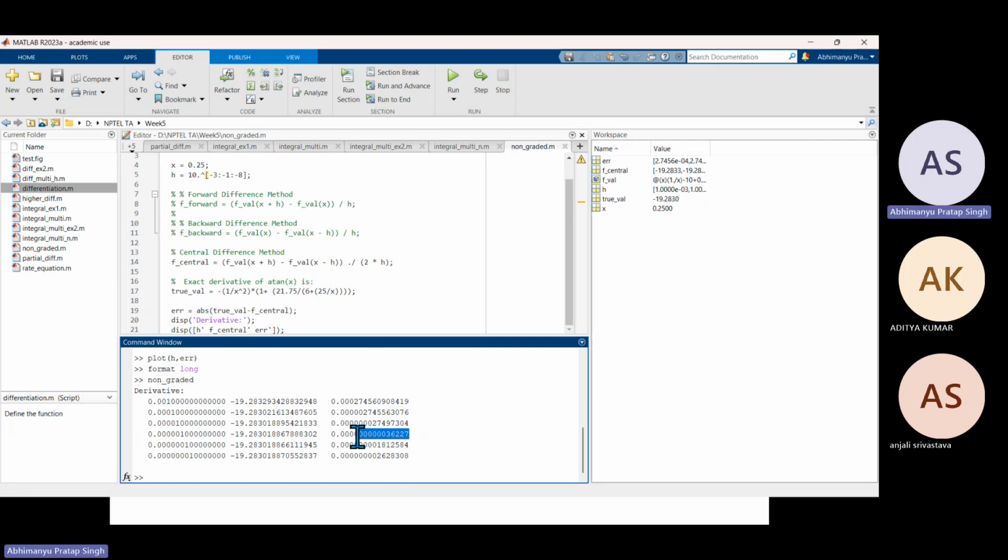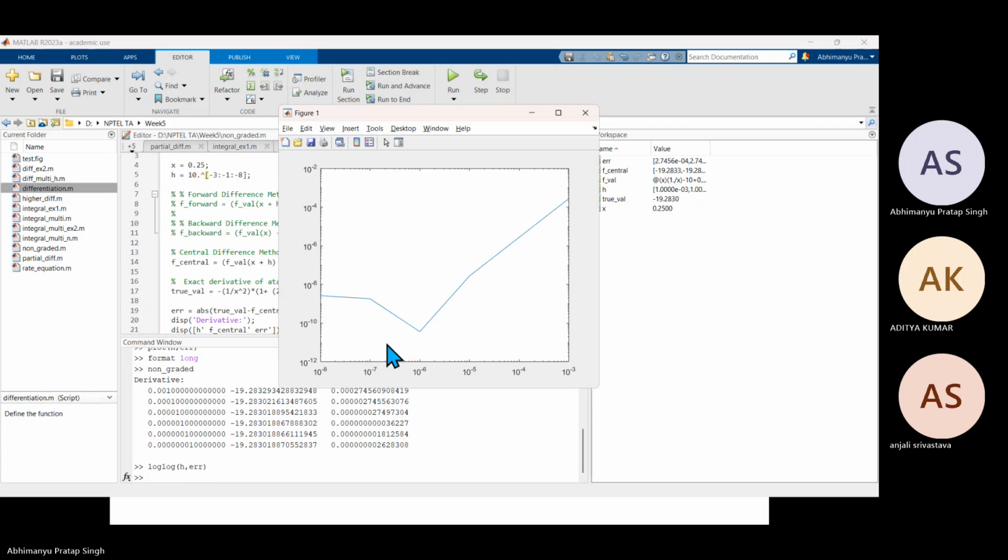So this is my minimum error. Then it again starts to increase, right? Why is that? Okay, let me plot it on log h comma error. Yeah, so 10 to the power -6 is my minimum error, and then again it starts to increase.